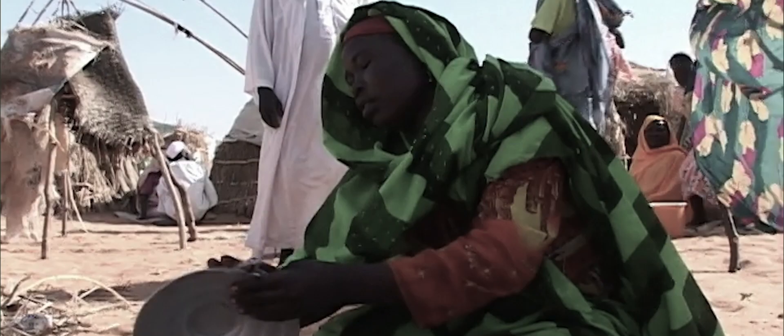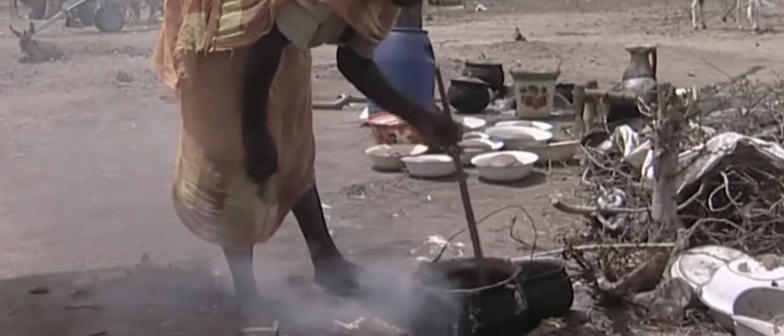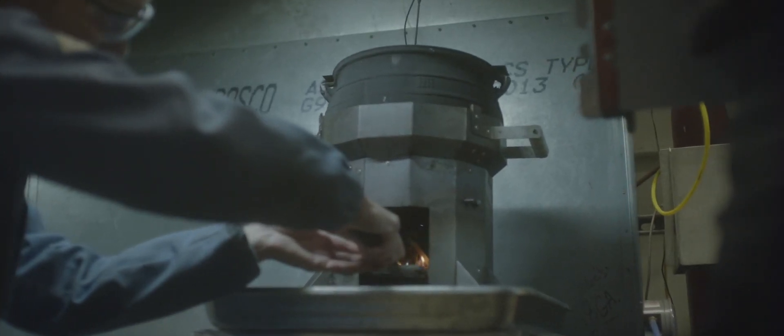And I began to discover that the problem was real. 98% of the women were cooking on three rocks on which you place a round-bottom pot and light a fire underneath. And I said, we should certainly be able to figure out how to make that much more efficient. The Berkeley Darfur stove is a metal stove replacement for their traditional stove that lets people cook the same food using the same pots and the same fuel they've always used, but using about half as much fuel and cooking about twice as fast.